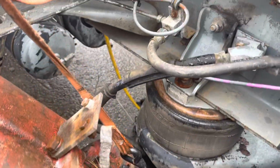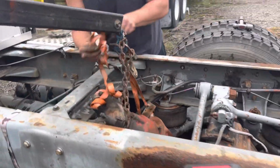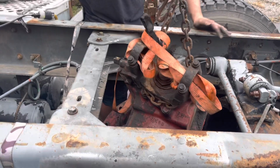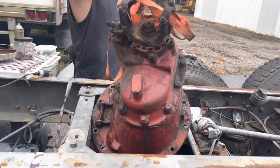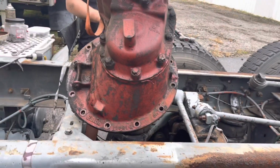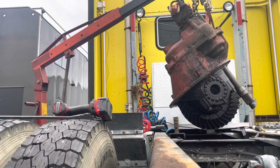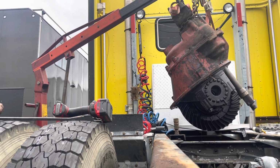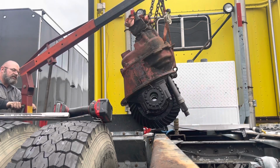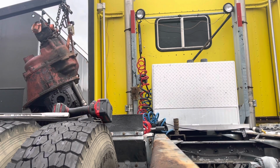This was a whole lot more challenging because we got a lot less space to work with around here. So we had to drop it, lower the rear with a ratchet strap, and then point it up. Now it looks like she's gonna come out. The chain better hold.